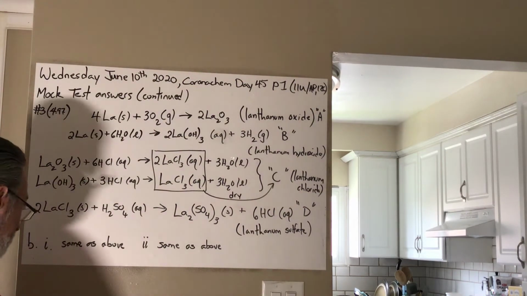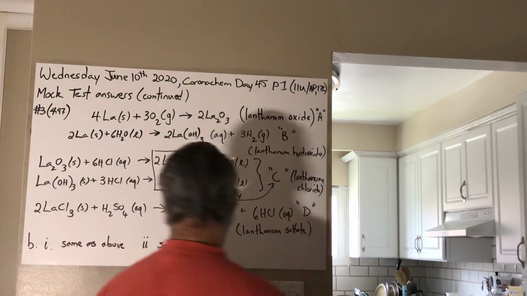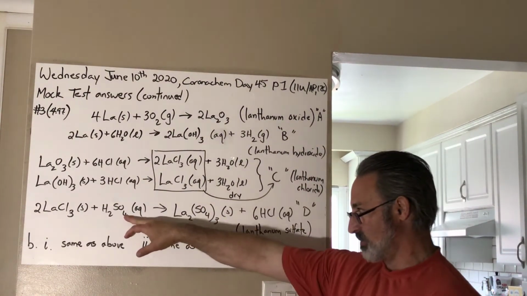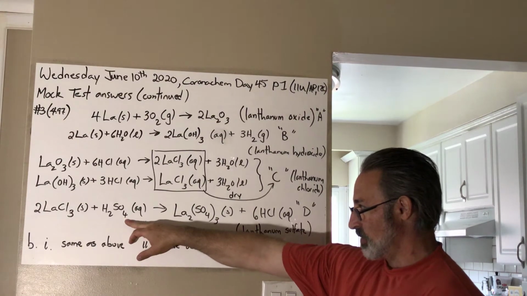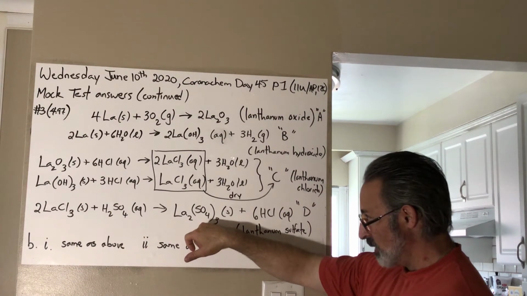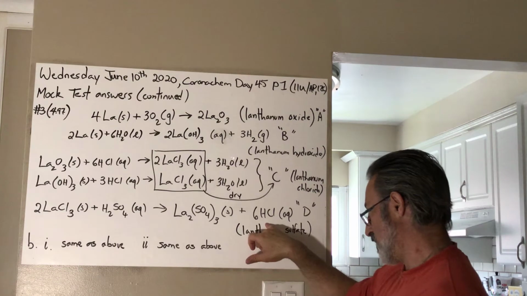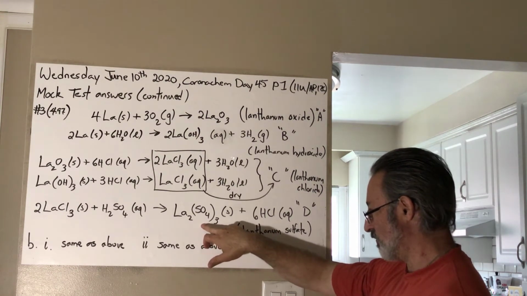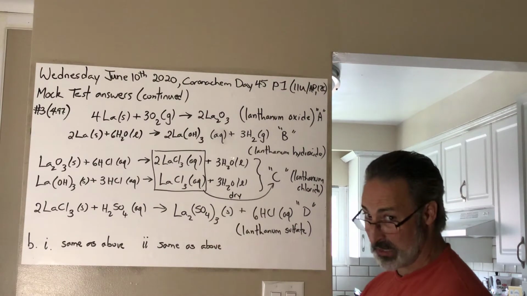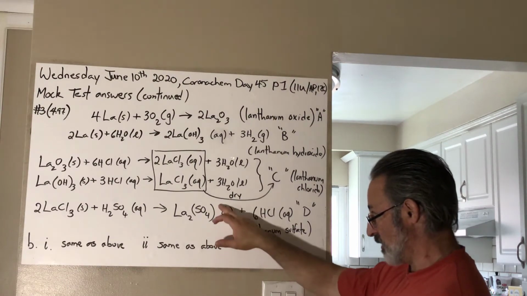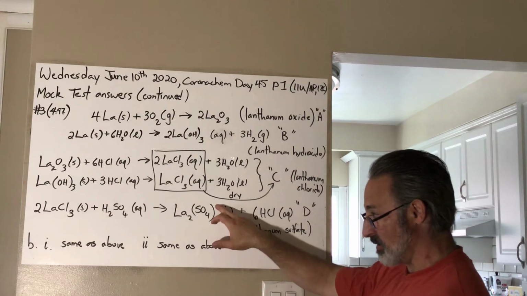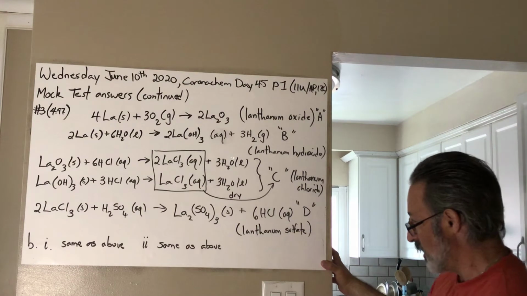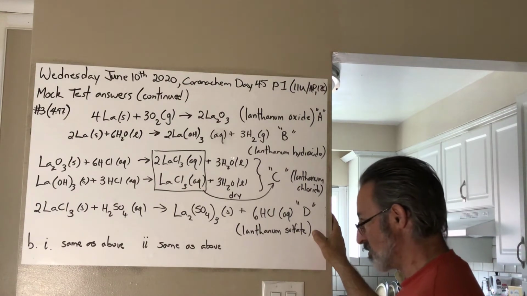compound C. Next, the lanthanum chloride was taken and reacted with sulfuric acid. So what you would get is lanthanum sulfate and hydrochloric acid as a byproduct. The thing we're interested in is the lanthanum sulfate. The sulfate is a -2 charge, if you remember your polyatomic ions. So if you have a -2 charged polyatomic ion, it's going to combine with 2 +3 lanthanum cations. So compound D is lanthanum sulfate.